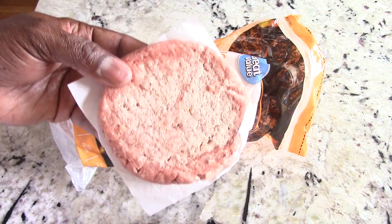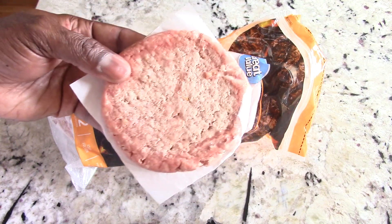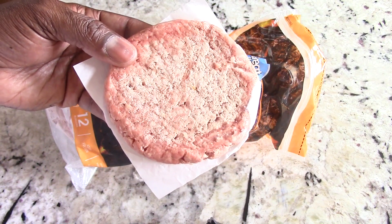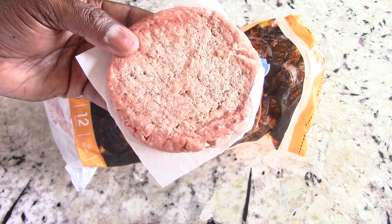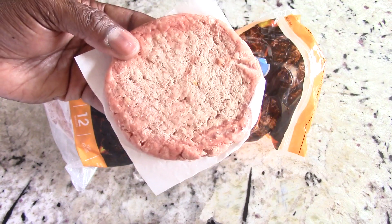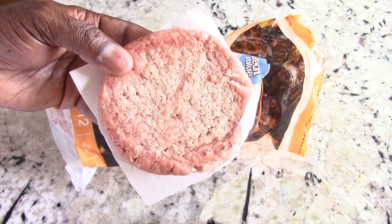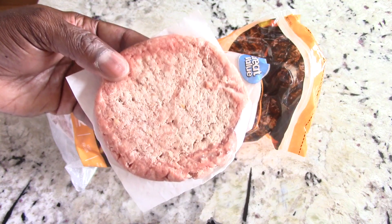But if you have this in your deep freezer or just like to make these, I want to show you a flavorful way of making them. I watched two videos on YouTube and they did not put any seasoning on there, which is absolutely ridiculous. I stopped watching and said immediately I'm gonna go to Walmart and buy these and do my version. Now I'm gonna show you what I would recommend you buy if you were to buy frozen burgers.